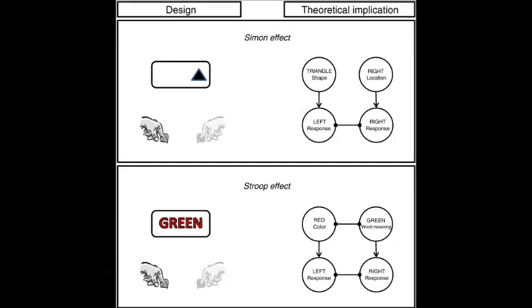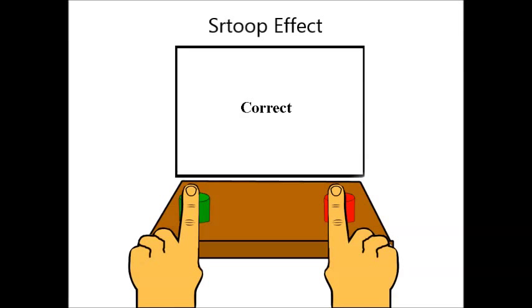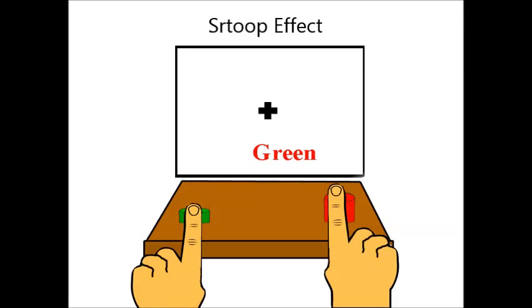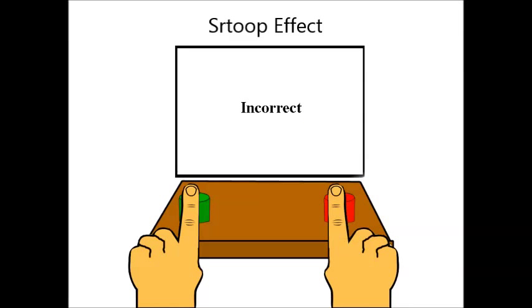The Simon effect may seem similar to the Stroop effect. However, the Stroop effect comes from the stimulus identification, while the interference that occurs in the Simon effect occurs in the response selection stage. During response selection, a person uses a rule to translate the relevant stimulus dimension, usually shape or color, to the correct left or right response.